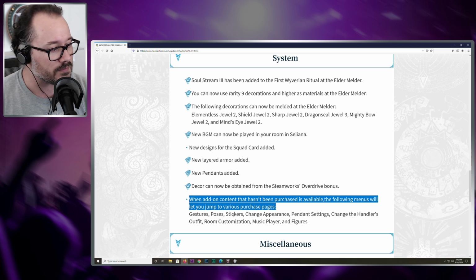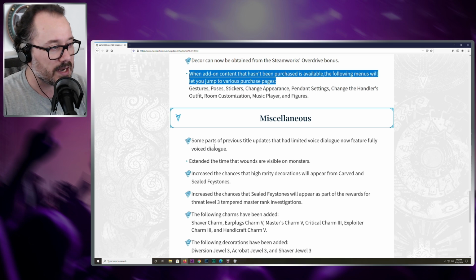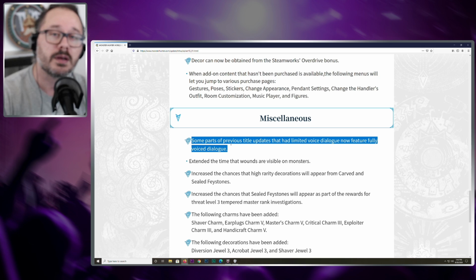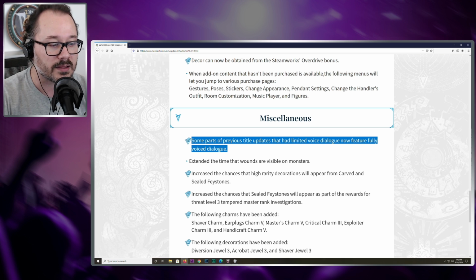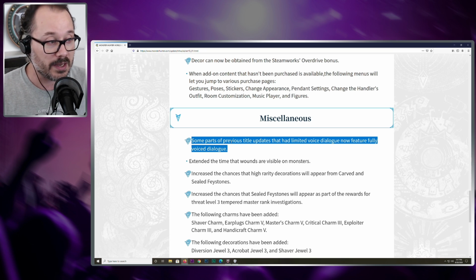Okay. This is probably something for the store. Then they also say some parts of previous title updates that had limited voice dialogue now feature fully voiced dialogue. This is because of COVID. They told us that there were issues with some of the languages in the game. Not all of the languages got all of the voice acting because it was hard to get voice actors into studios during the pandemic. But they're probably fixing that.